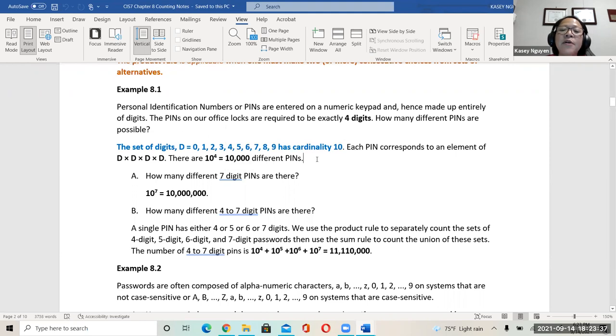Okay. As you can see, that will be 10,000 different PINs. But if we have 7 digits, that will be 10 to the 7, which is 10 million. So why do they make you use a longer password? Because for brute force, it's enumerating characters, and the longer the characters, the longer it's going to take to break it. In cybersecurity, we buy time, right? If the attacker has enough resources like processor, RAM, time, and manpower, like development to write the script, then they'll be able to break it. It's a matter of time, so you just buy time there. So in a 7-digit PIN, you see a drastically huge jump.